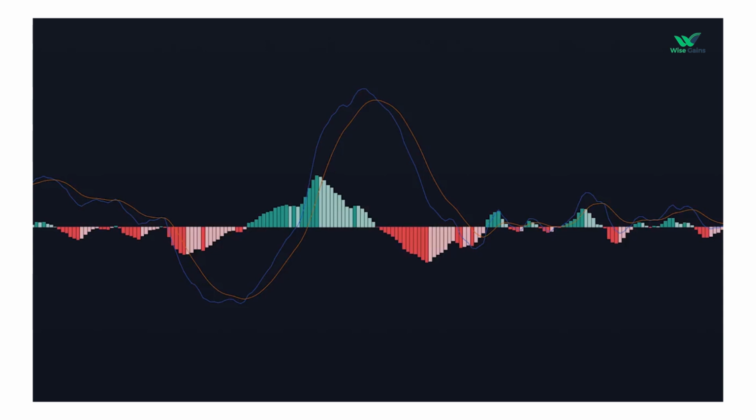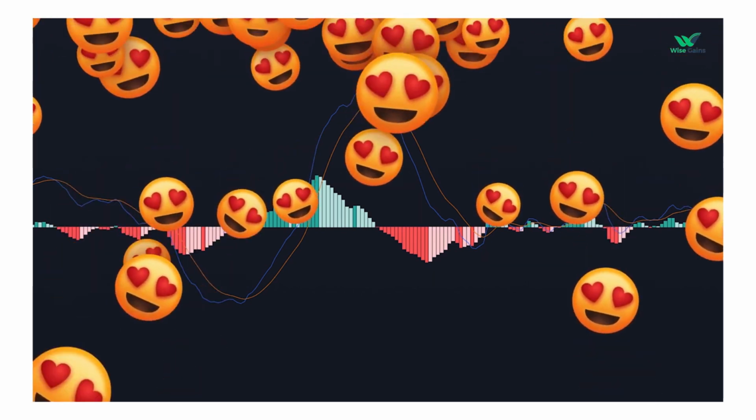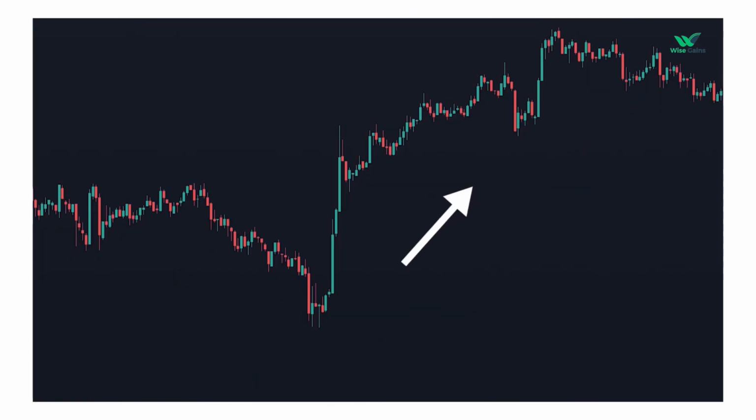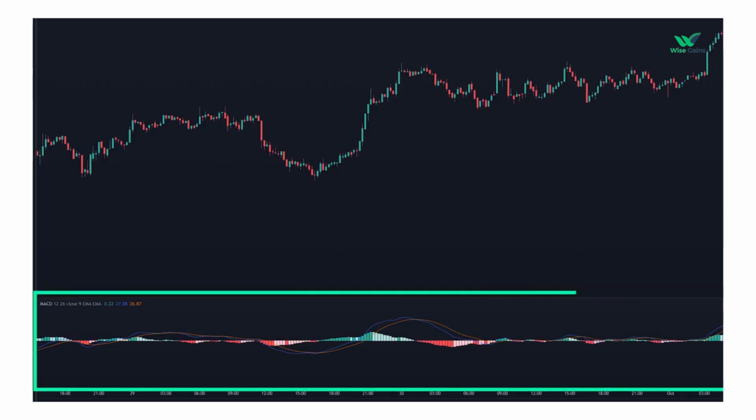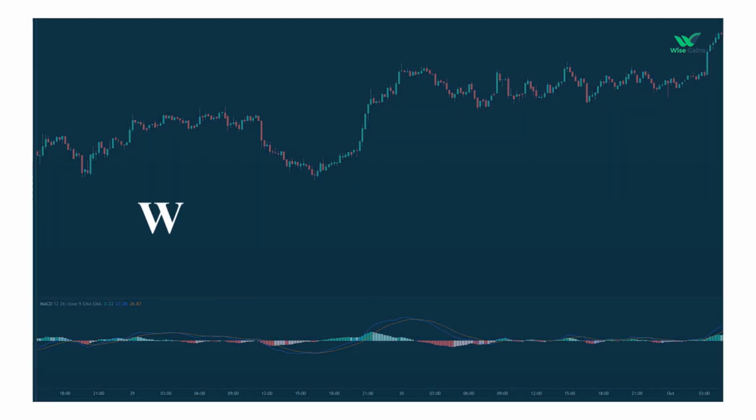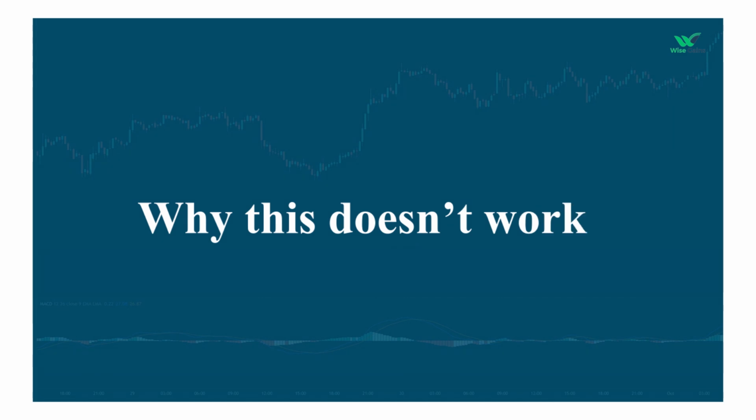The MACD indicator is extremely easy to use, as you can see just by watching these lines. Though it is easy, the MACD indicator works well only if the market is in trend. If not, traders encounter a major problem if they only use this indicator by itself. Let me explain with an example why this doesn't work.